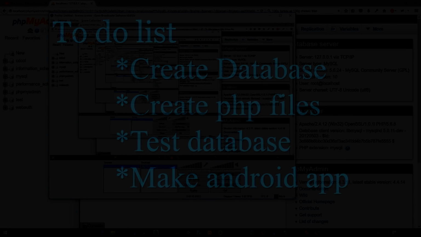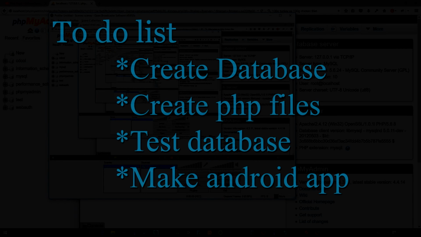Hello everybody. In today's lesson we are going to see how we can insert and read data from the database. Data that we will receive from the database will be in JSON format. Also, in this tutorial I will not use any kind of security checks because I want to show only the basics for the implementation, and besides that the video would be much longer. So let's see what we have to do.